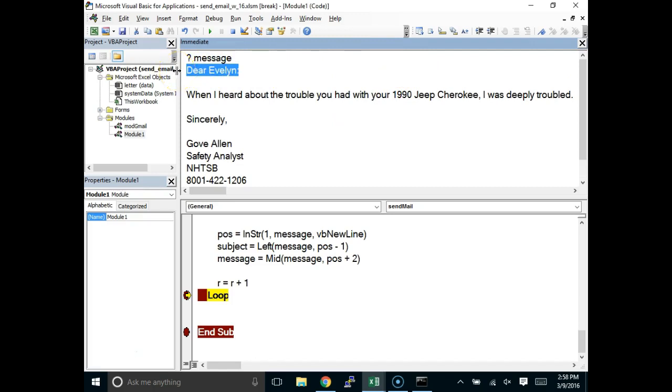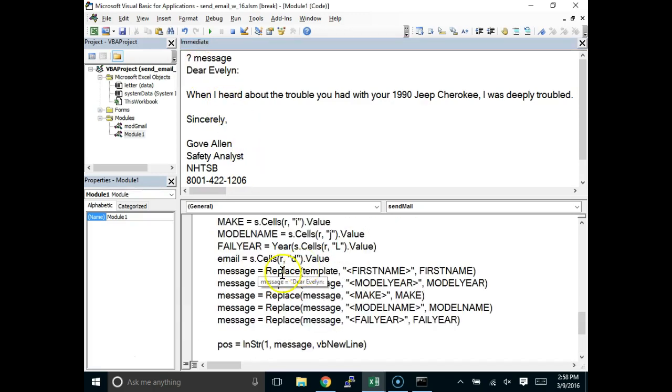Why did I want to split those after I've injected it instead of before? And could I have split it as soon as I read the file in? Sure. Are you answering the question? Yeah, answer the question. It's because of the replace. You replace in multiple spots. Yeah, that's right. If the message has the subject line built into it, when I say replace make, it replaces it both in the subject and below. Then I can split it off. I don't have to replace it separately in the subject. So that's great.